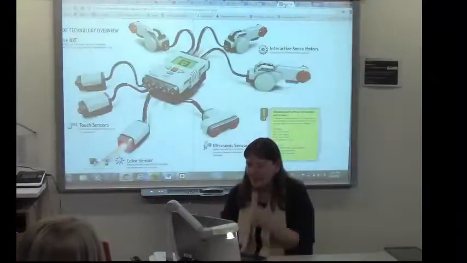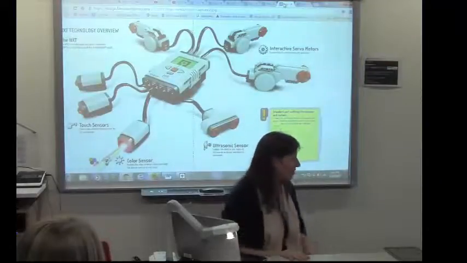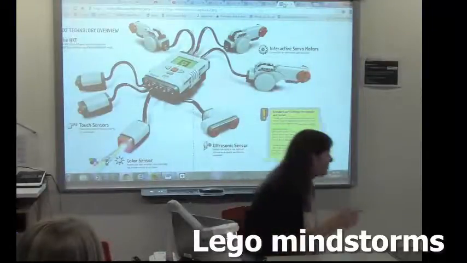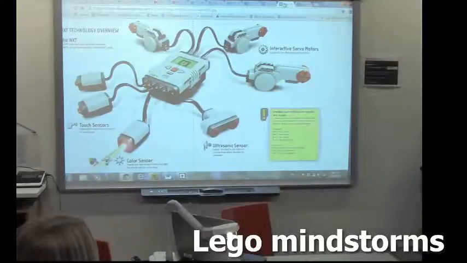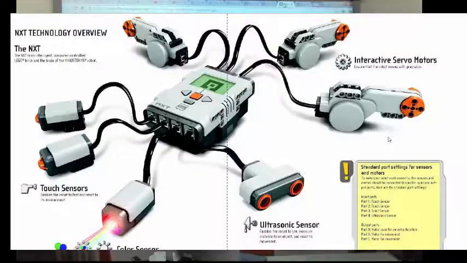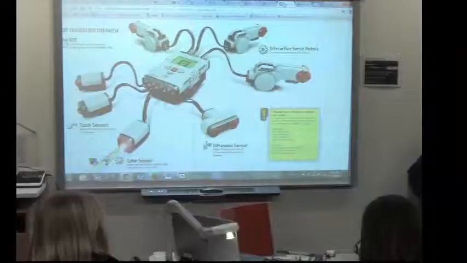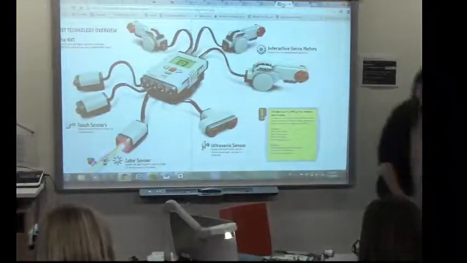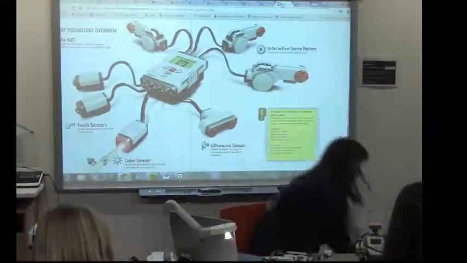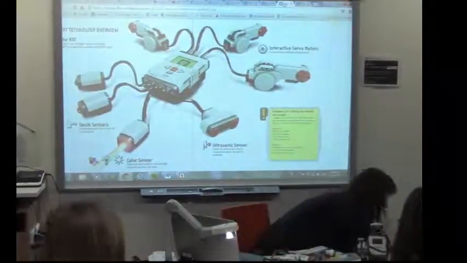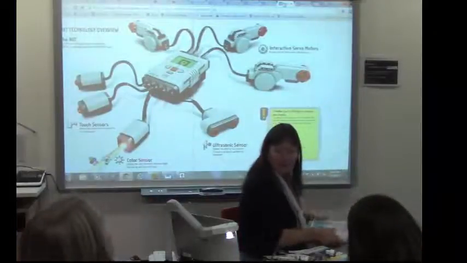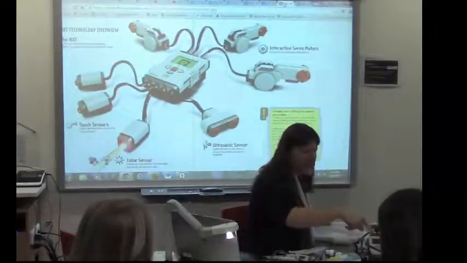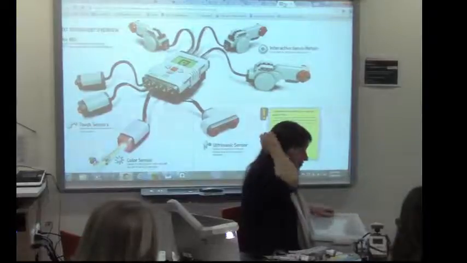Okay, now we're starting to run out of time, so we'll talk about the robots now. I've got a couple of Lego Mindstorms things here. We're just going to quickly look at these because a lot of schools have Lego Mindstorms, so there's a good chance you'll be able to play with some. The school one might not look like this. This is the latest version. These are two old ones that I had at home.